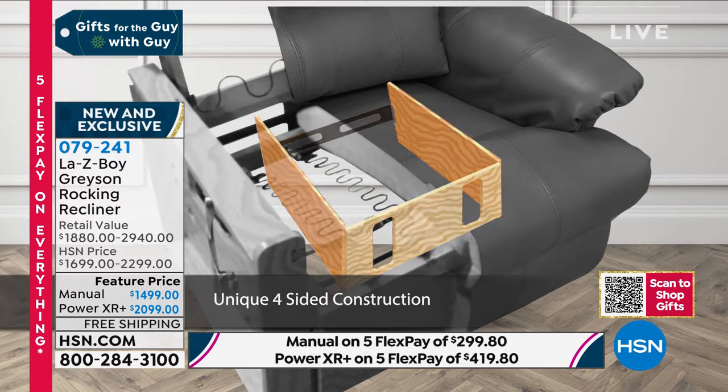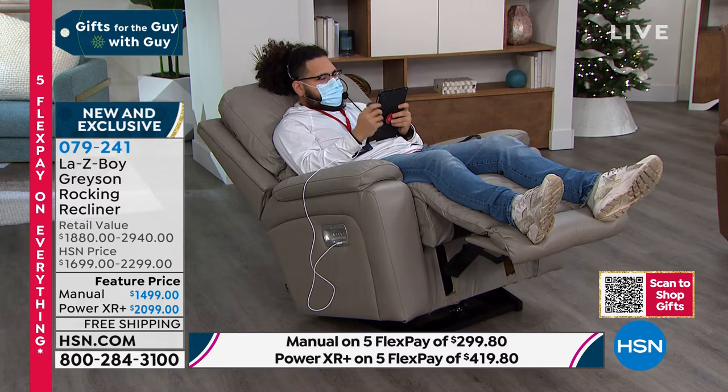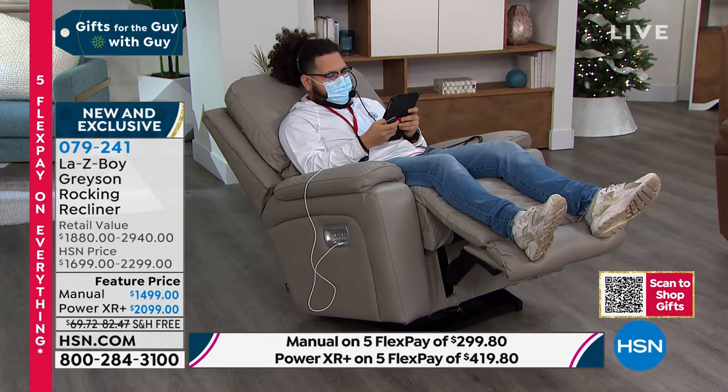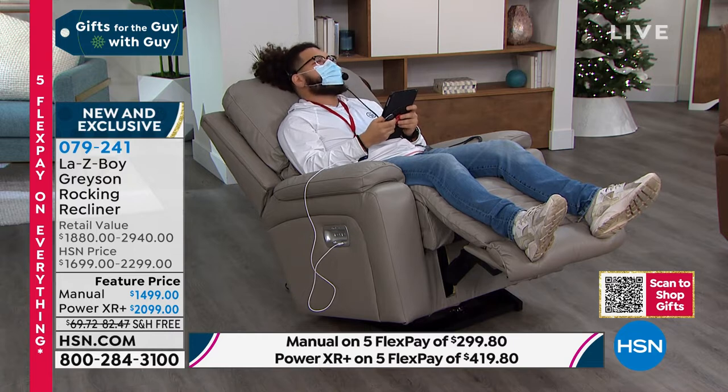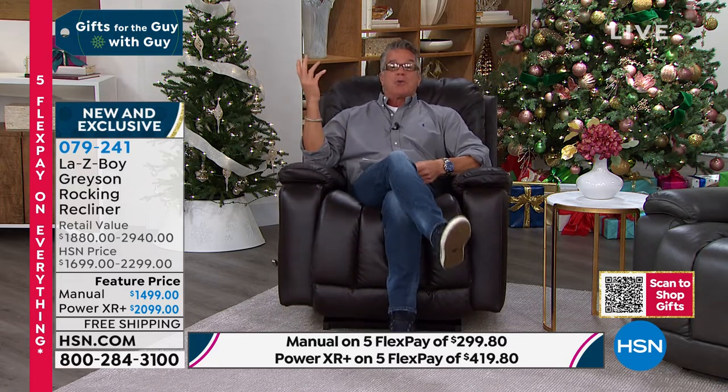That's a wonderful thing about really good leather — leather basically protects the chair in addition to giving you that wonderful sensation. That is the power chair. If you want the power chair, it is a little more expensive. But if you just want to hit a button or use the remote, you can do that very easily. You will love it. These are rockers, by the way, which is another feature I love because not everybody wants to put their feet up — sometimes they just want to rock.